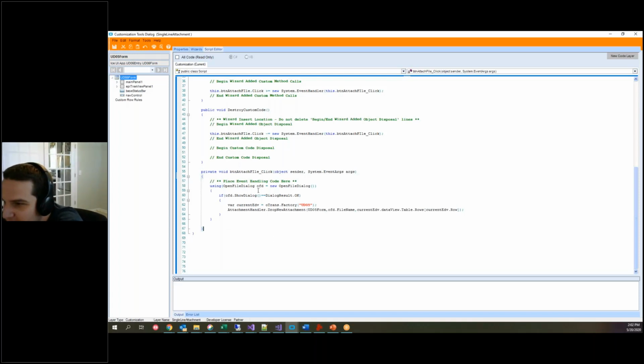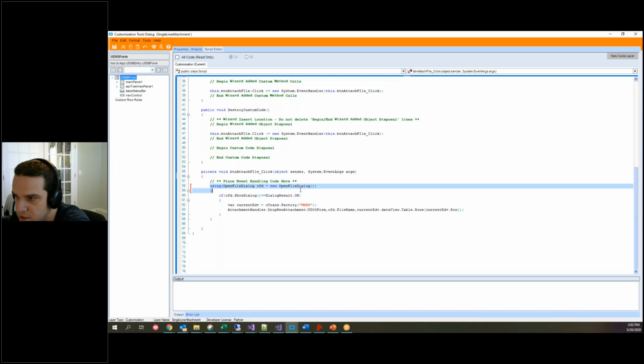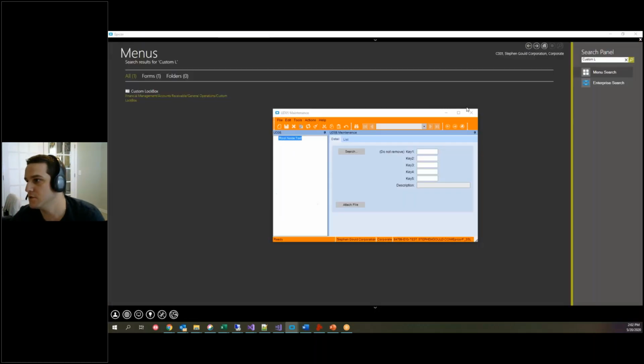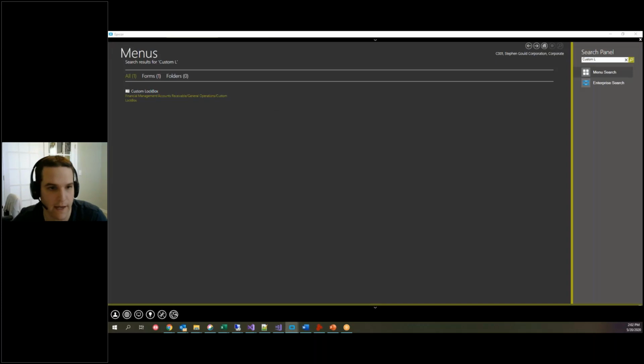I made it a little bit nicer here by prompting you to select a file that you'd like to attach. Again, this is not an Epicor thing. This is just a simple .NET file selection dialog. All I'm doing here is instantiating a file selector and saying if the user clicks OK in that file selector, then attach whatever file they chose to the UDO5 record that is loaded on the screen. Again, it's just this one line of code. And just to show it in action here.